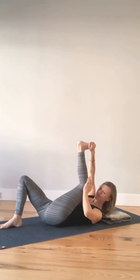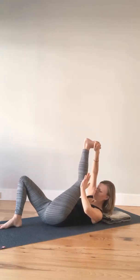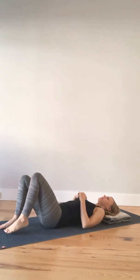If it's shaking a little bit, that's okay. So as we're stretching here, we're strengthening the arms that are doing the work. Last one. Good. And let it release.